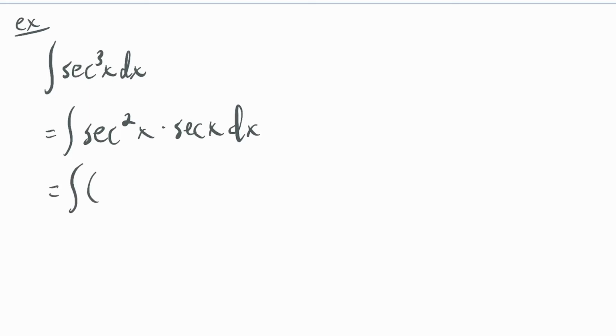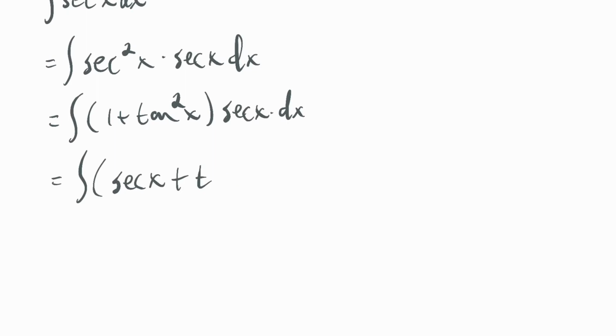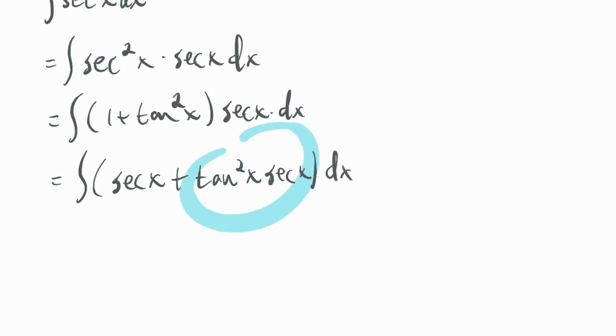So this is the integral 1 plus tangent squared, which is not quite what we were doing before. Previously, we would have secant and tangent, and we'd try to get it all in terms of secant or all in terms of tangent. Now we're doing the reverse. That's because, well, you'll see. So secant x dx. So now if I distribute this, I'll have the integral of secant x plus tangent squared x secant x dx. And now, hey, we've got a tangent to work with, to balance the components with, right?